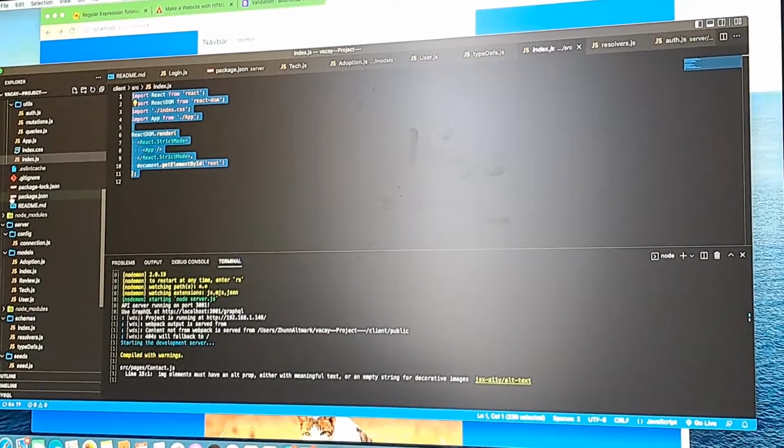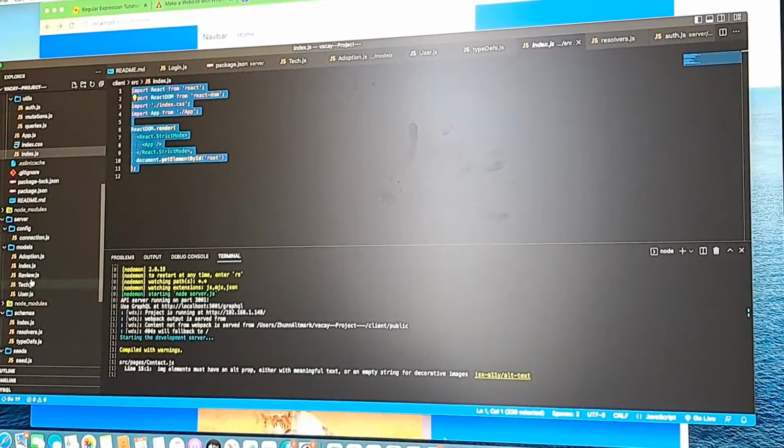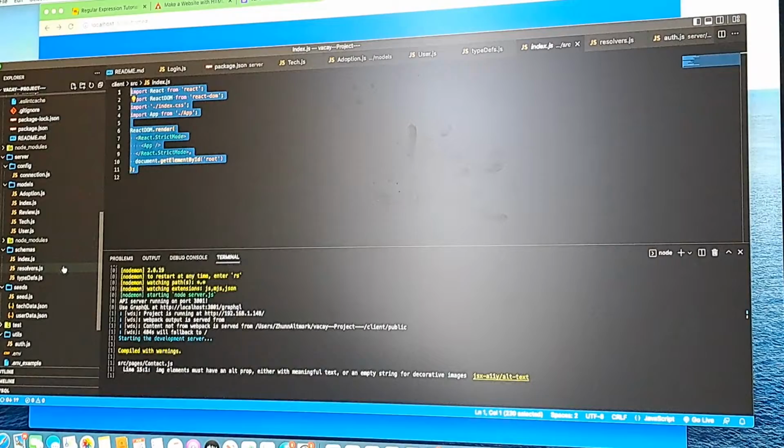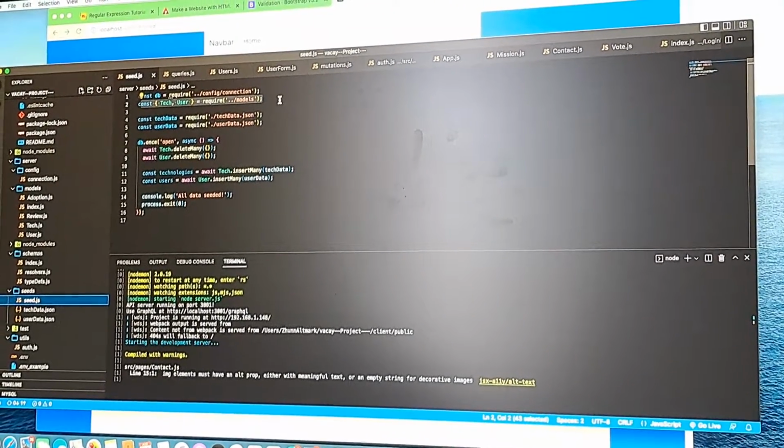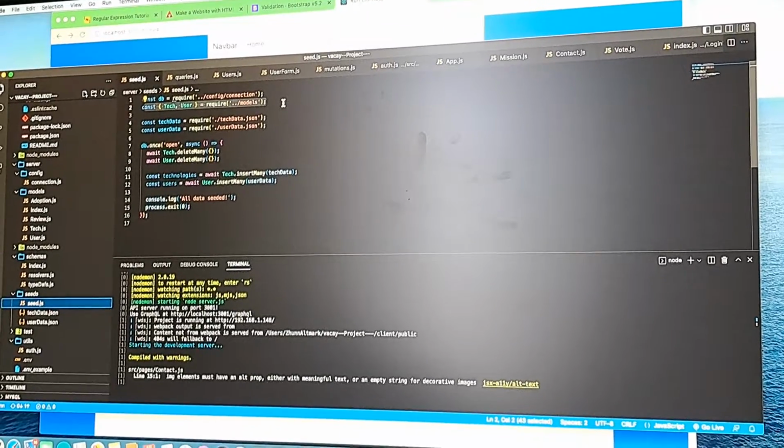You want to also look into c.js under seeds because of the models.